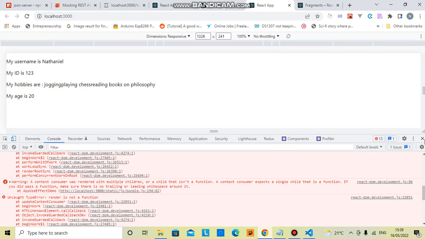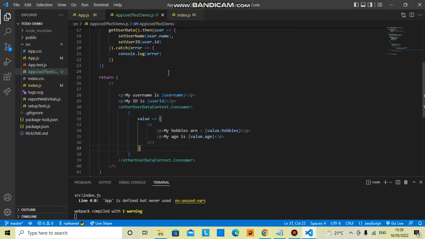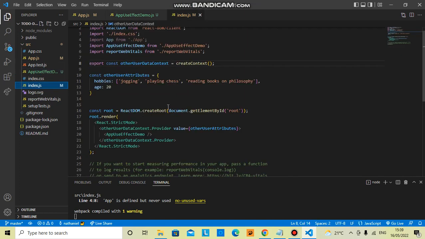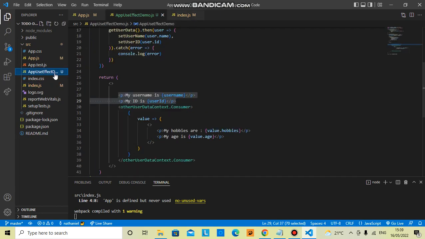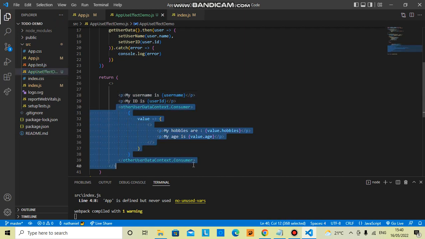Good. So the problem was this was a fragment, then it returns its component here. Then we have a consumer which has a value prop that we want to render. So it's supposed to be in its own container, which returns the data it wants to return.